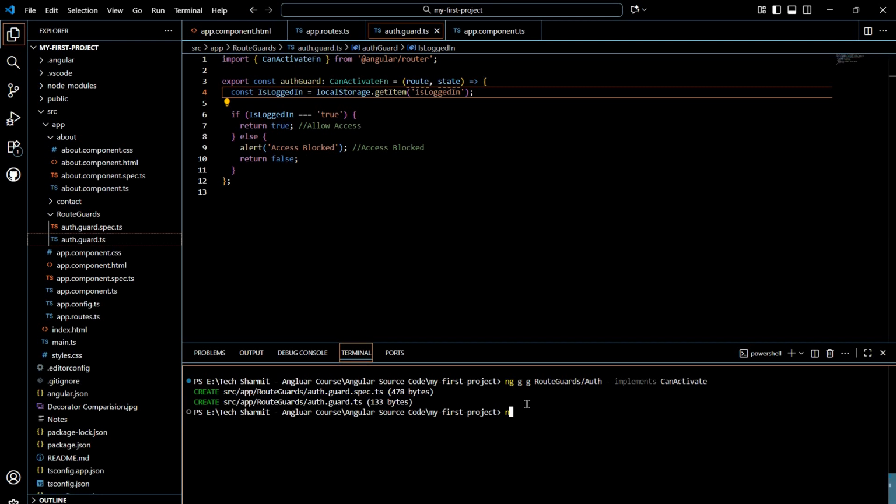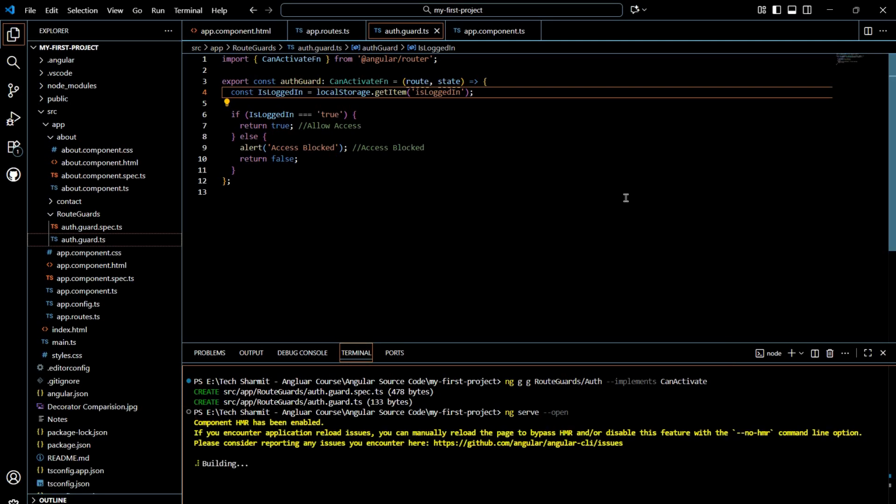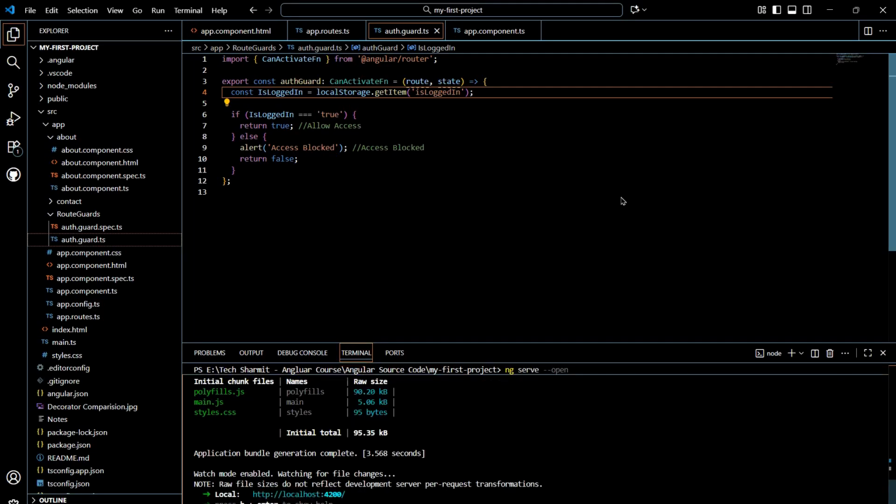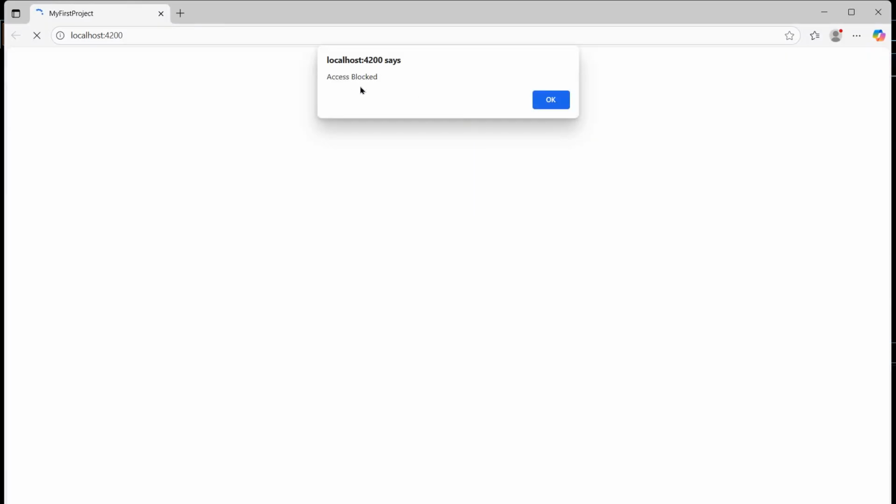Now quickly run this application. So ng serve --open, enter, wait for a few seconds, and then it will show you the output on the browser screen. So here we can see the browser is open, and we are getting the first message as access blocked. Why? Because by default it is false, right?